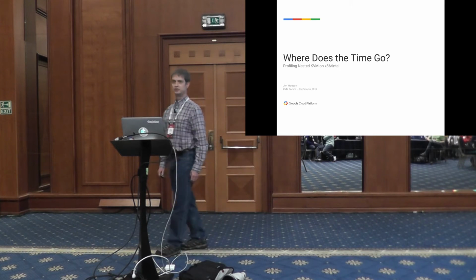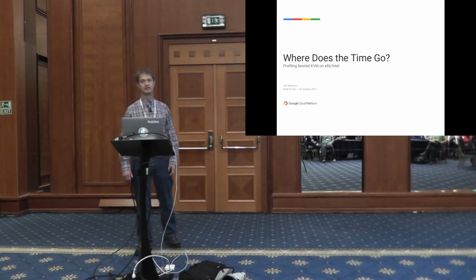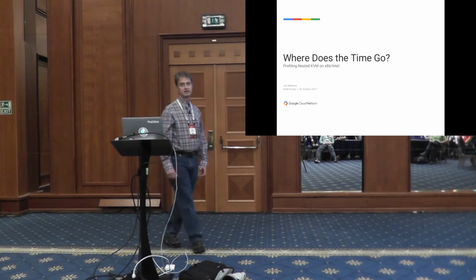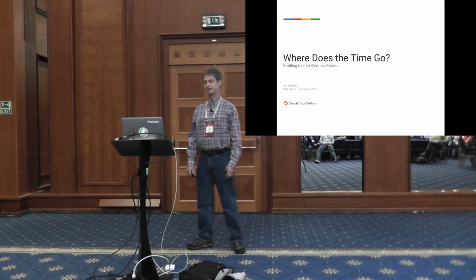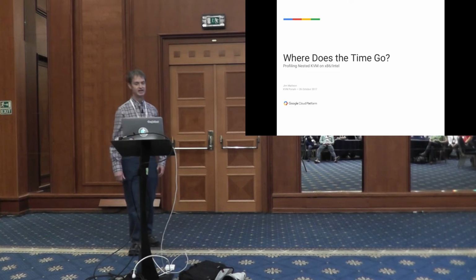I work for Google, but I'm not here today to talk about something that I did or something that my team did. I'm here to talk about something the KVM community has been working on for a number of years, which is x86 nested virtualization. Only on Intel. I'm sorry if there are any AMD people in the audience. I only have access to Intel machines, really. And so that's what I focused on.